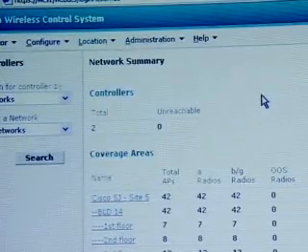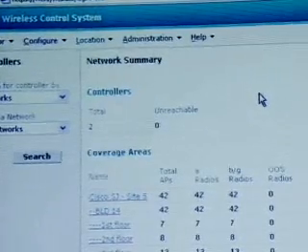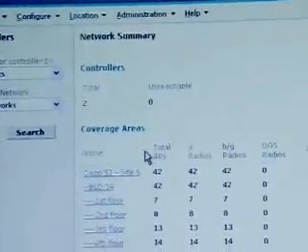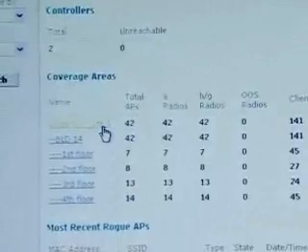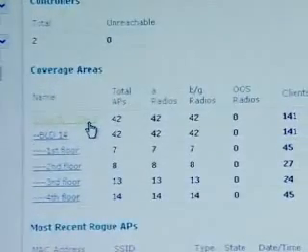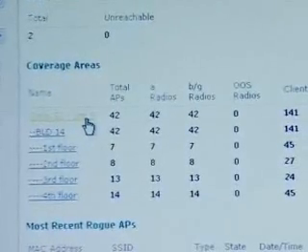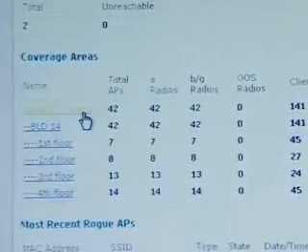The first thing you'll notice here is in the center of the screen, we actually have the coverage areas. And in the case of the San Jose campus at Cisco, this particular user interface is being used to monitor what we call Site 5, Building 14. And actually, Ben, I'm wondering, is this not the building that you actually work in? That is the building I work in. Great. So we're actually going to take a look at your building and look at all of the different clients and things that are going on inside your building on the wireless network here shortly. So this is real time. This is real time. We're looking at the thing in real time.